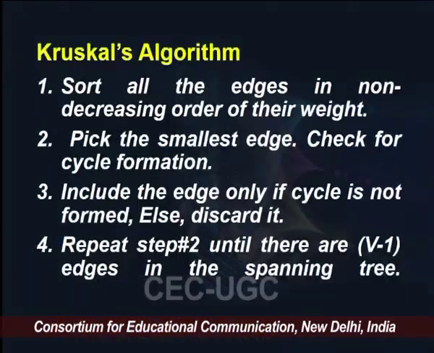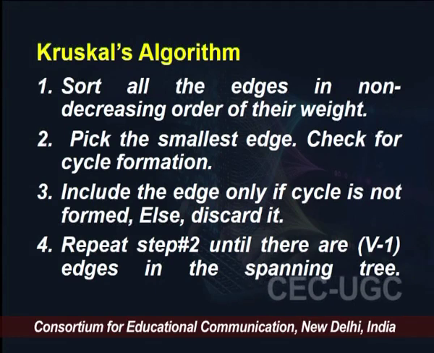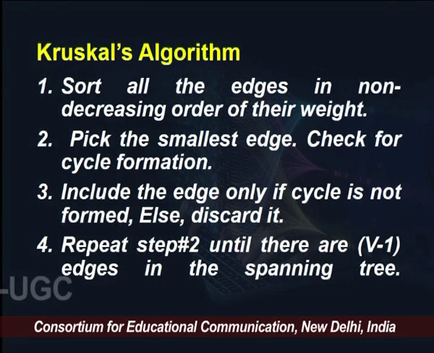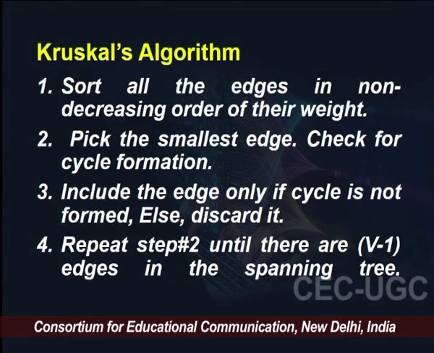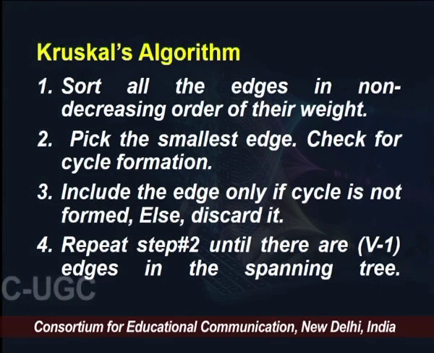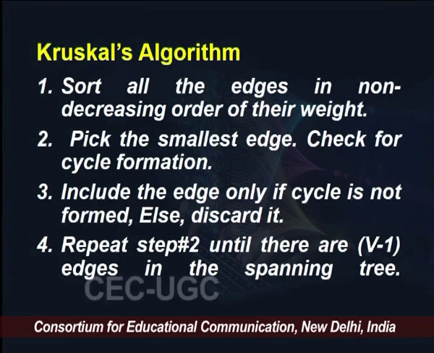Kruskal's algorithm, when we see it in detail, has some steps. The first step says we need to sort all the edges in non-decreasing order, or to be precise, increasing order of their weight. So there are different edges, and we are going to sort all those edges according to their weight in an increasing manner.